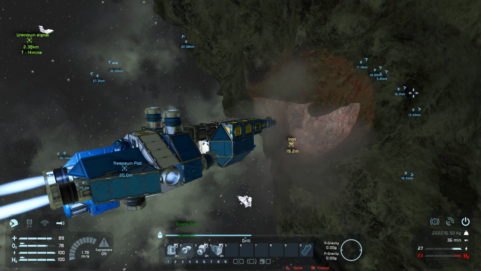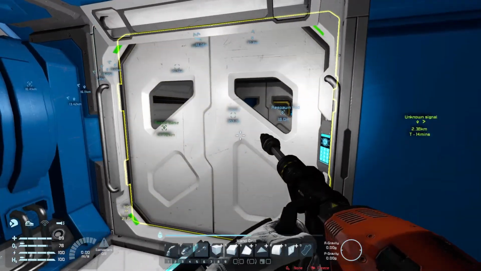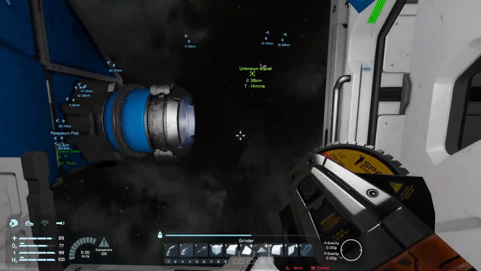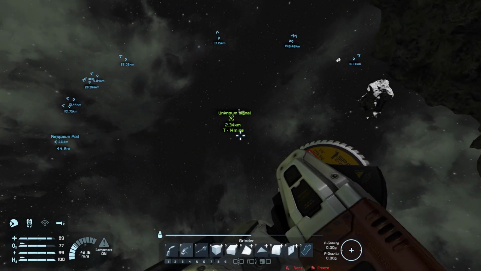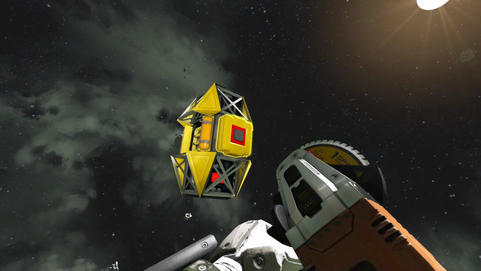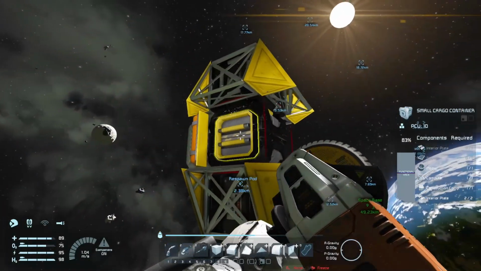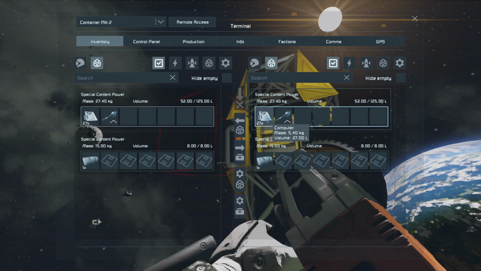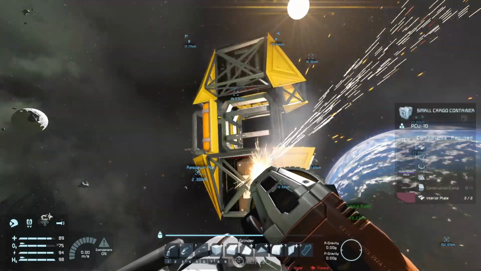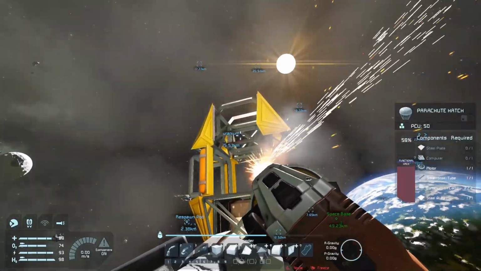Alright, so other than that, what we can do, instead of making the refinery and everything right off the bat, let's go for the unknown signal first. Alright, unknown signal, what we got here, this is a pretty small unknown signal. Yeah, that's quite small. Alright, we got a new drill. Awesome. And we can always take the parachute with us.